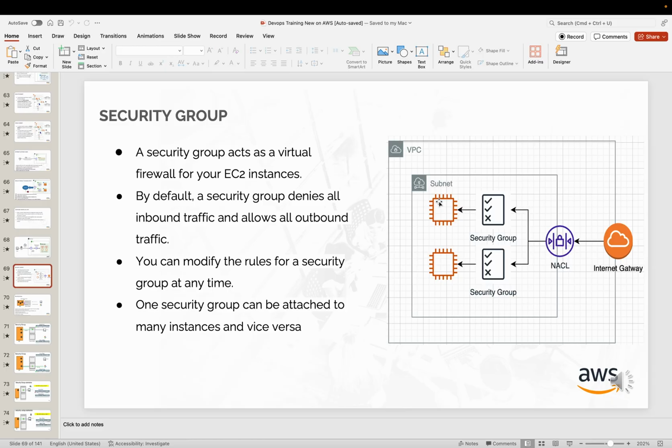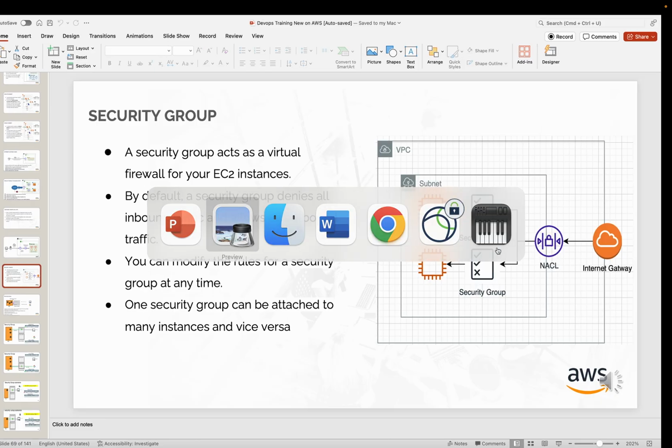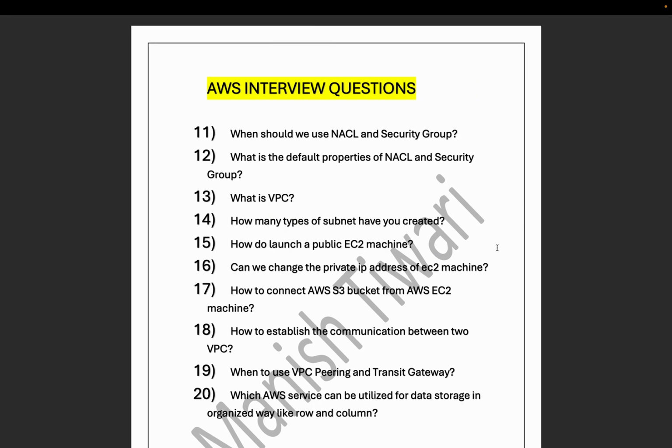So if you have to apply any rule at the subnet level, that this kind of request can come in, this kind of request can go outside, then you should use NACL. If you want to restrict or deny something at the EC2 level, at the resource level itself, then you can apply the security group. So that is the answer to the first question, when should we use NACL and security group.